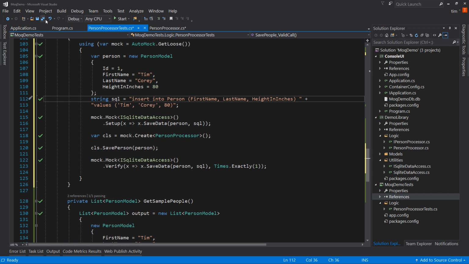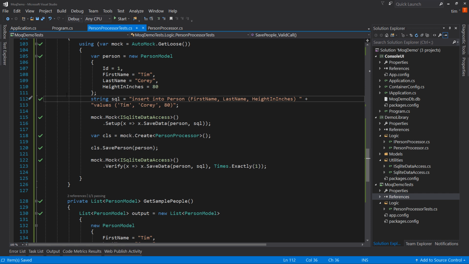So that is how you can use mocking to replace your data access code or any other code that has to rely on an external something. You can mock it instead in order to not have to actually make those calls. It gives you the controlled environment you need and allows this test to run as many times as you want.